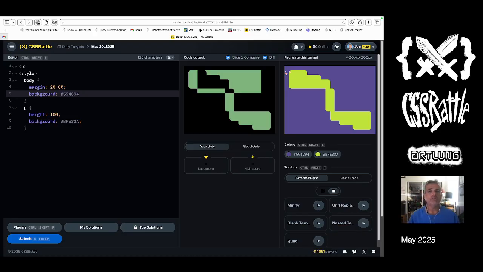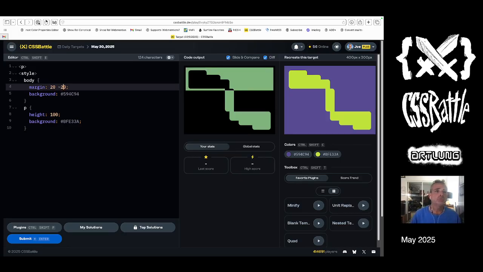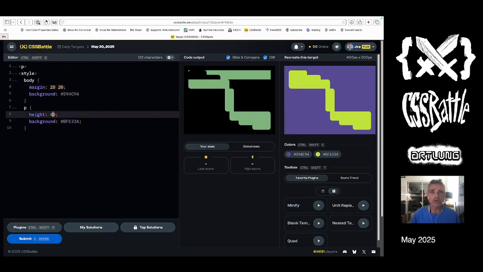Well, we've got rounded corners, right? Two. Okay, and then we have that height. So this height is too tall. 4, 5, 6, 7, 8. Or would we do it? How would we do it?